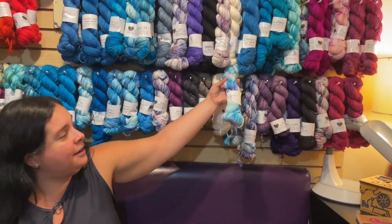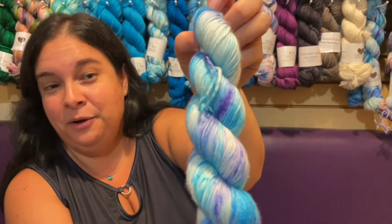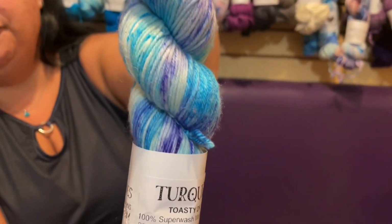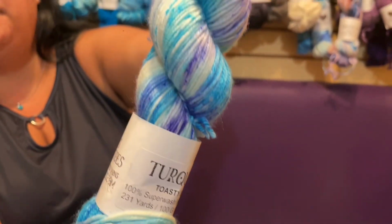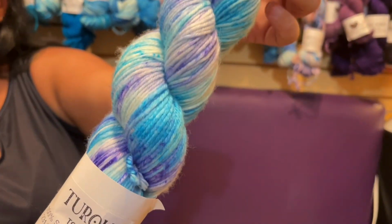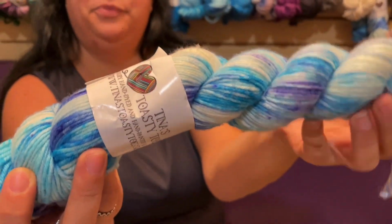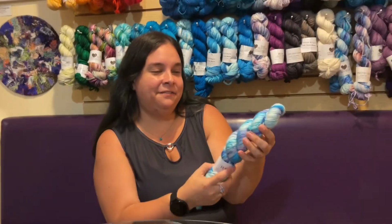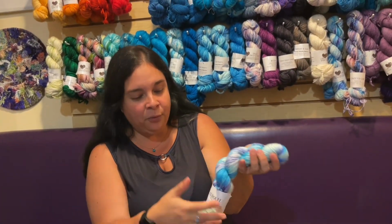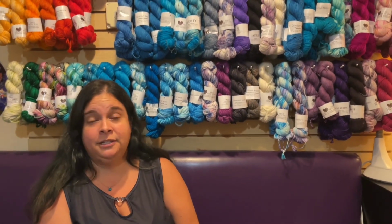There's actually a story behind Turkle. Turkle is turquoise and purple. You got that totally right on your introductory video when you guessed the name and guessed why we called it that. And Turkle was actually developed by my friend and helper Joanna. We were together. We had imbibed just a little bit too much while we were dyeing and having a great time. And what we wound up doing is we made Turkle, which is turquoise and purple together. It's a great colorway. It's very popular, it's fun, it's cheerful, and it coordinates so well with so many other colors. You could either use it as a standalone variegated, you could match it with a tonal or a semi-solid, or even another variegated with similar colors in it if you wanted to do a fade.